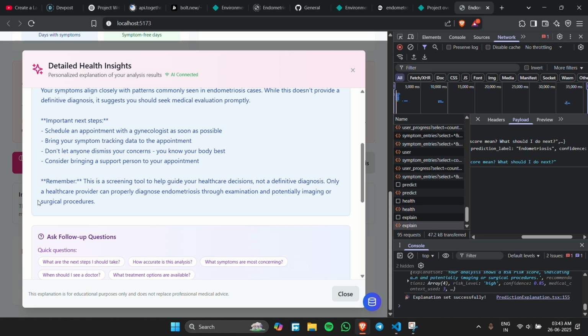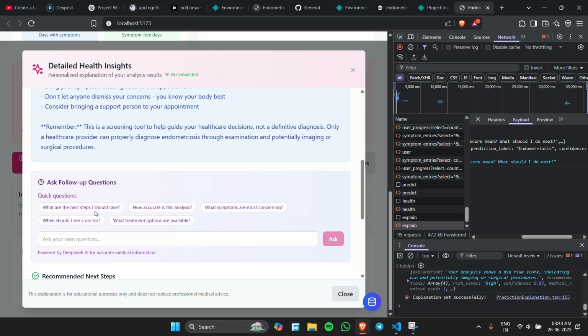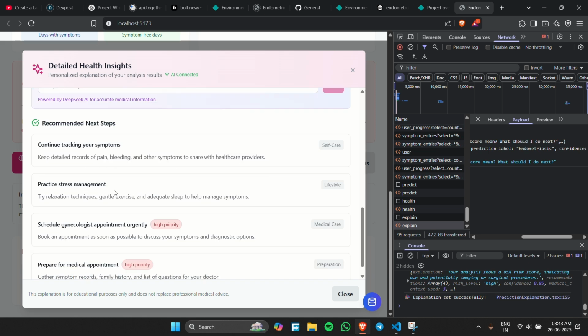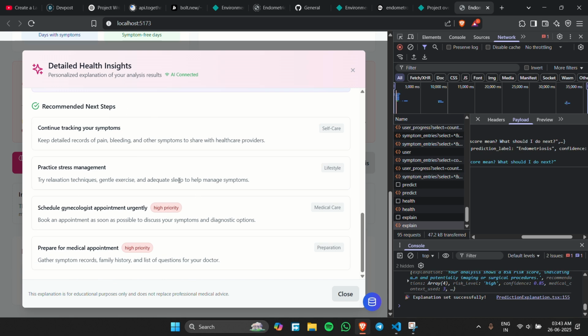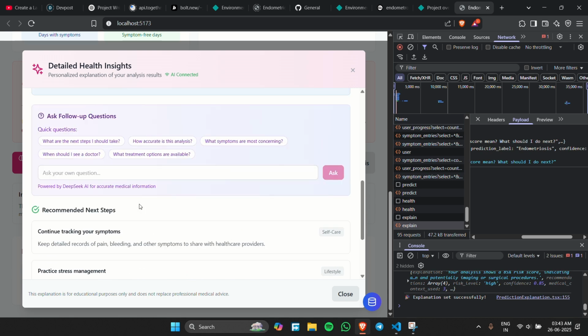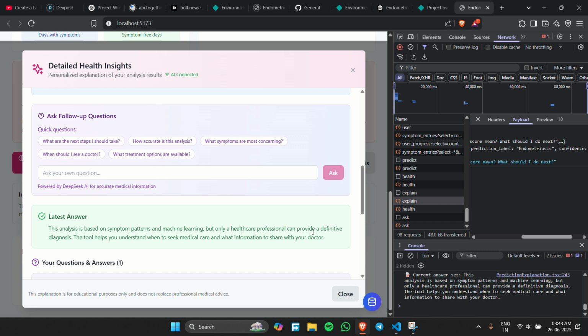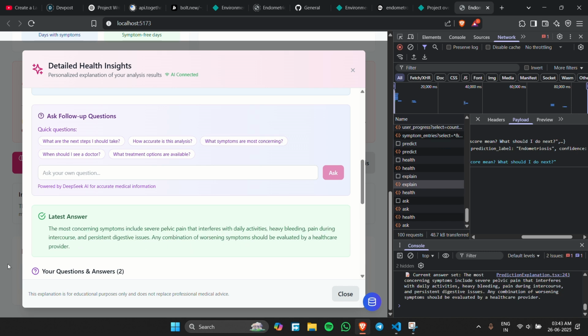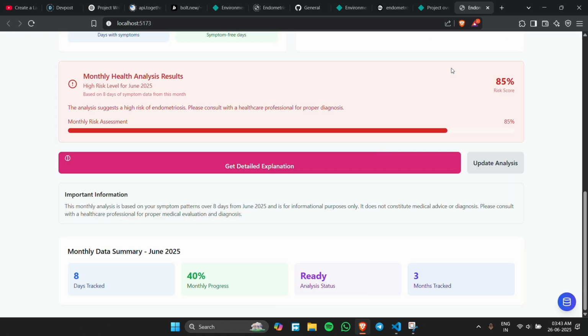here you can see which are the important step reminders and also which next steps are recommended to the user, and also the priority of the steps is set so that the user can see a simplified view for the next step. Also, the user can ask personalized questions like what are the treatment options, how accurate is this analysis, and so on, and this AI agent will answer the question efficiently.